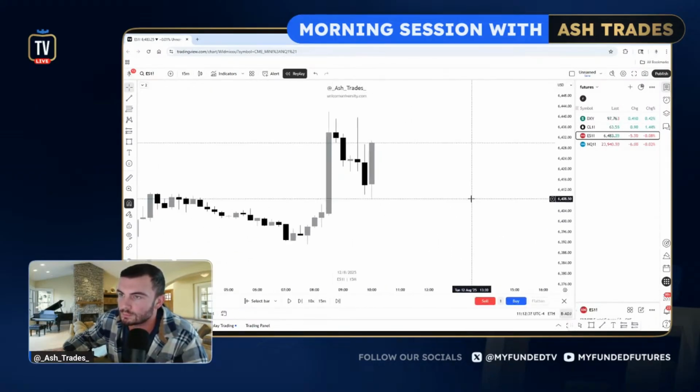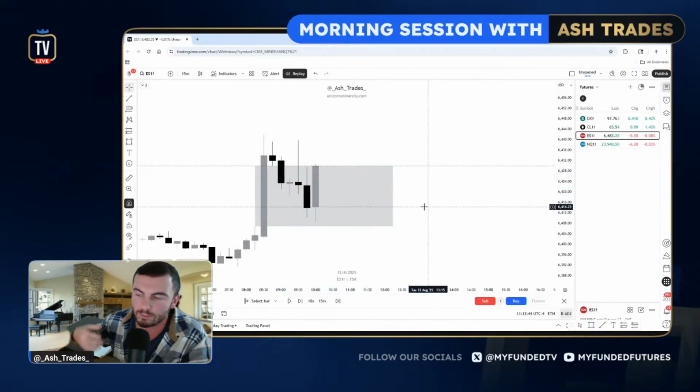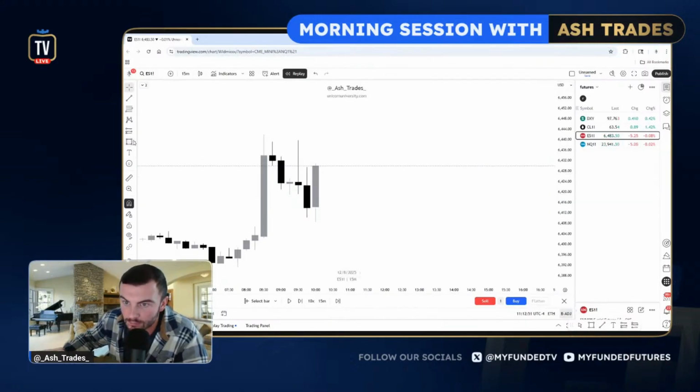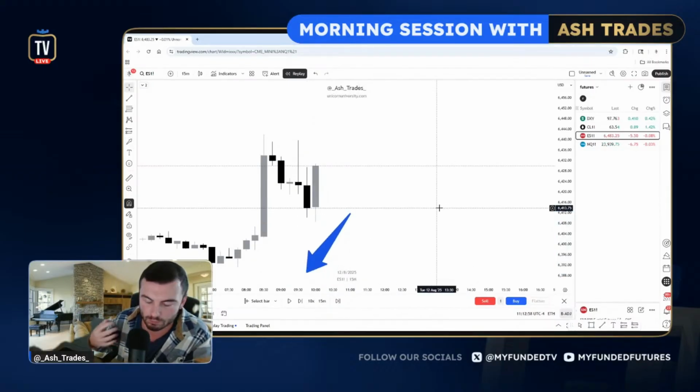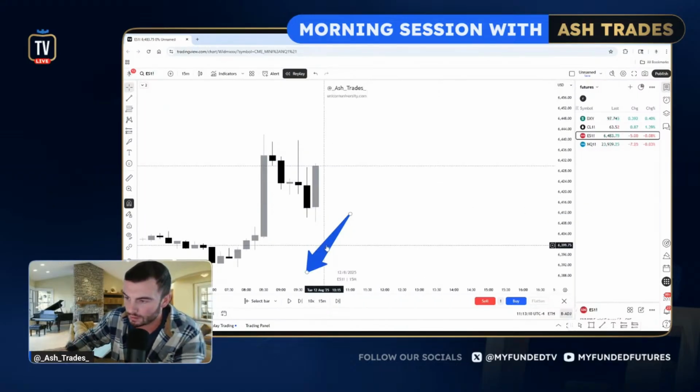Ready? 15-minute chart. Bullish FVG, right? This is a higher time frame level to be looking for long positions. Notice the time. Once again, it's going to sound repetitive because it's the same exact thing over and over again. At New York Open, look for the unicorn model that has SMT supporting the idea. All right, let's take a look.